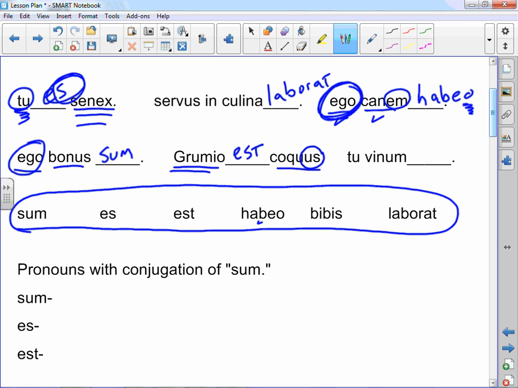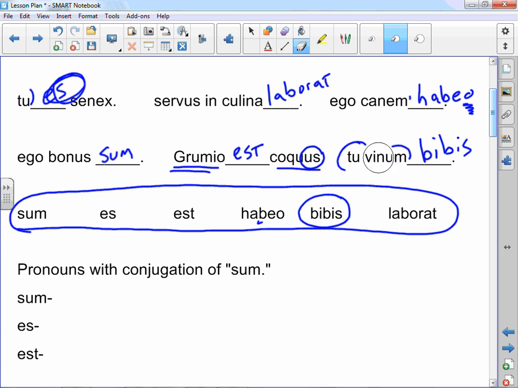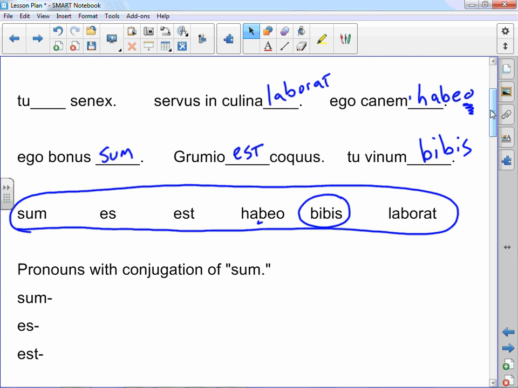Here I get a nominative and an accusative. Okay, I need something that ends in an S, and I have vivus. I looked at these verbs as I was picking them. The first thing that I look at to determine which one I'm going to use is to make sure that I don't have two nominatives together. If I do have two nominatives together, then I'm going to use a form of sum. If I have a nominative and an accusative, then I'm going to use an action verb. So action verbs right here, and right here. I have a nominative and accusative.